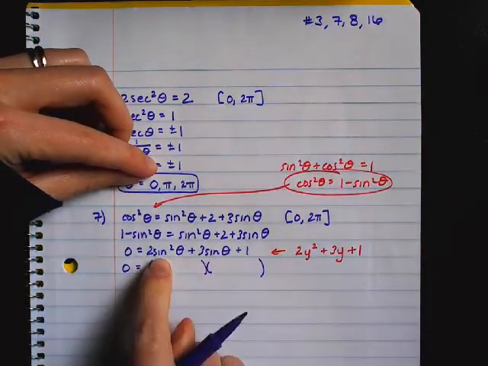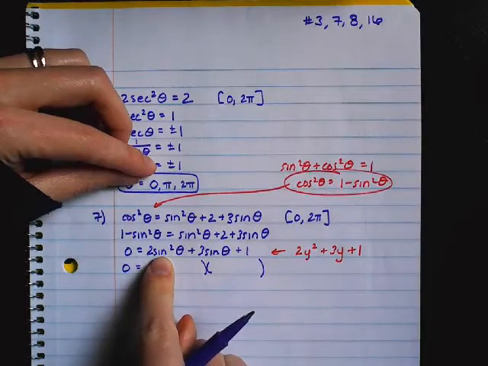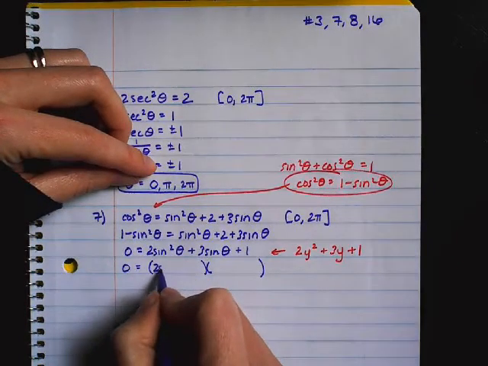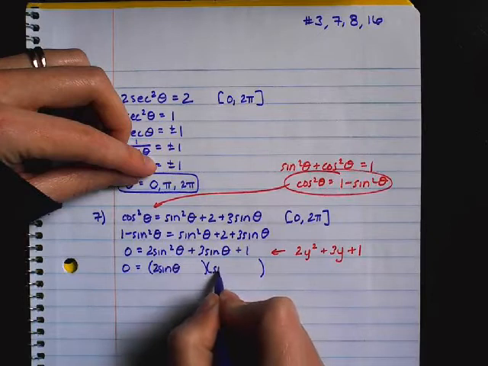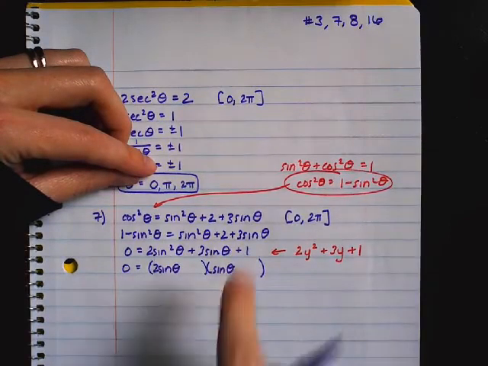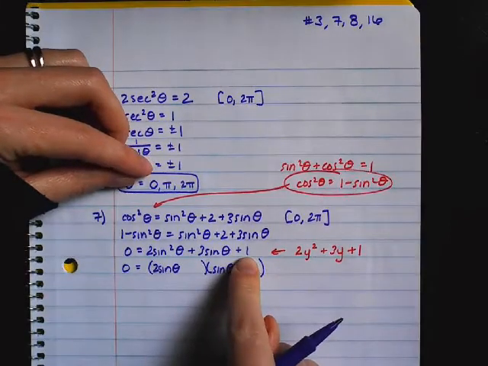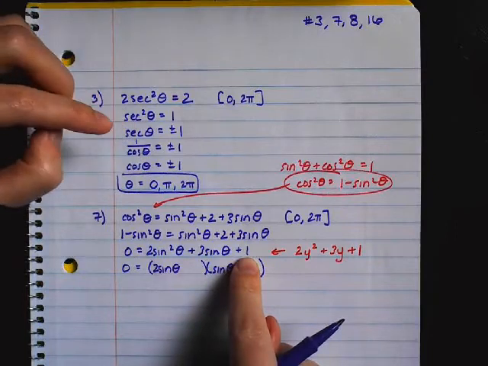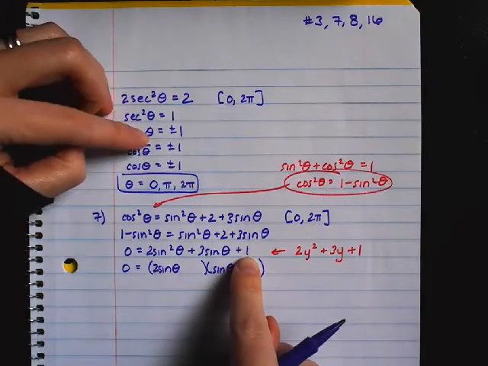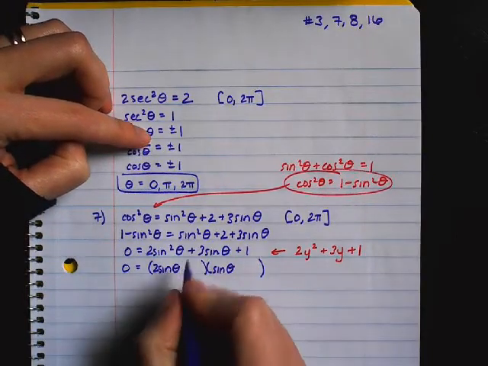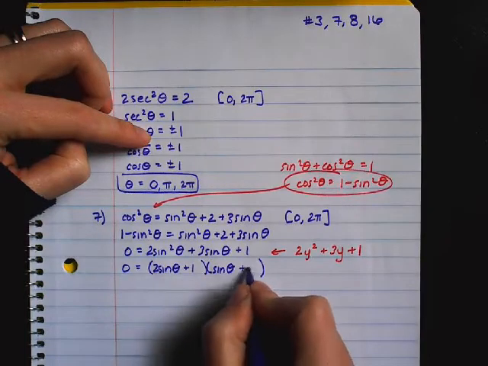Okay. I need to multiply to 2 sine squared. So I know my only option for doing that is having 2 sine theta times sine theta. I also need to multiply to a positive 1. Well, the only 2 options for that are positive 1 and positive 1, or negative 1 and negative 1. Since they need to add to this positive term in the middle, I'm pretty confident I'm going to have a plus 1 and a plus 1.